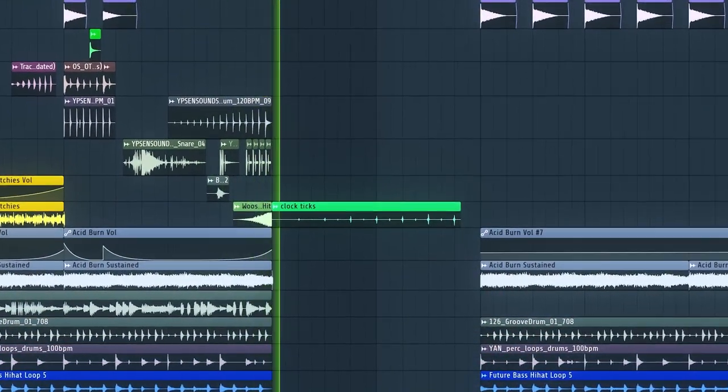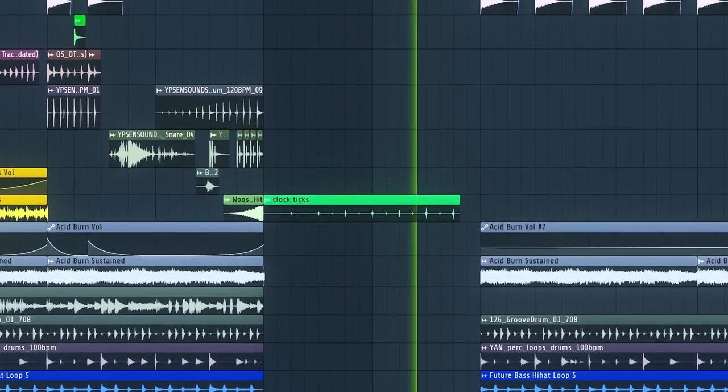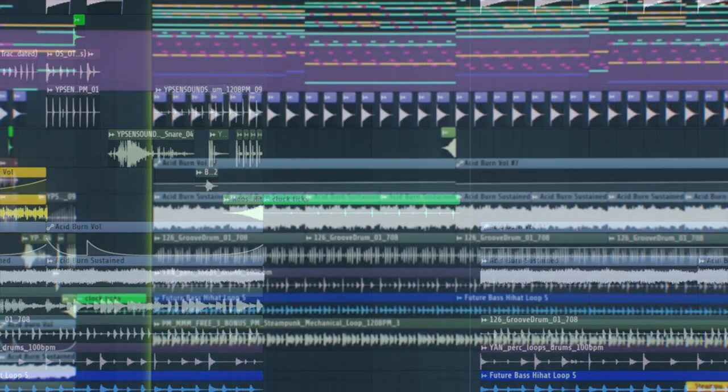Other than that, there isn't that much new going on. Most of what's happening in this section is something you've already heard, but louder, with more layers and more instruments at the same time and so on. Right before the final drop, we get one last moment of gentle clock ticking, before a thunder of music comes crashing down.